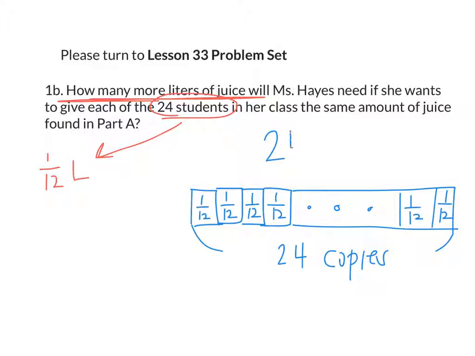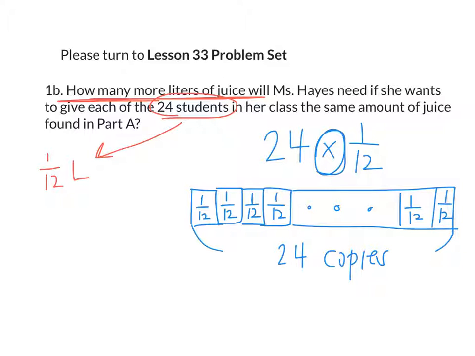24 times 1/12. Very good. Earlier, Jonathan said 24 divided by 1/12, and now he says 24 times 1/12. Now that we know it needs to be multiplication because we're making copies of the 1/12, if it was something like I have 24 students and I need to chop them up into 1/12 size pieces, how many pieces can I make? Then it would be division and also very disgusting. It's not disgusting, nor is it division.